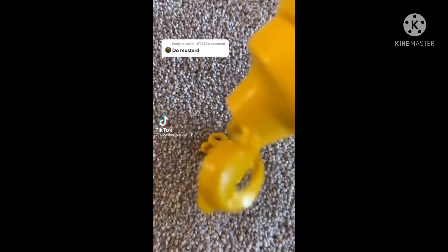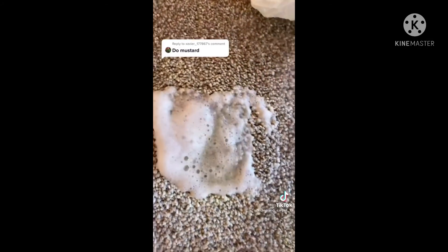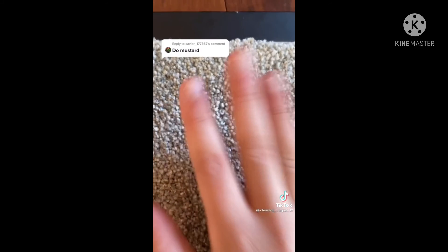Today I'm going to show you how to get mustard out of your carpet. I'm going to rub it in so you know I'm actually getting the stain out. Once you rub it in, try and get up all the excess. Now take one of your trusty carpet cleaners and apply it over the stain, then add some foaming hand soap and mix in with your fingers. You're going to want to dab with a paper towel — don't add water because it will ruin your floorboards. Repeat the process of carpet cleaner, foaming hand soap, scrub, and dab. Scrub a little more, and your stain should be gone. Thank you for all the followers and support — I deeply appreciate it.